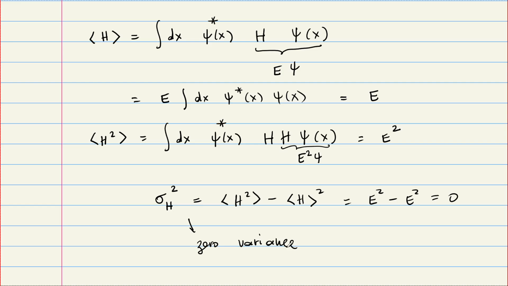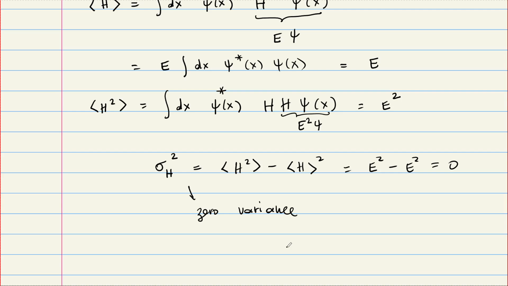And the interpretation of this result: if you have separable states, any separable state, if you make a measurement of energy, the measurement is exact, right? Because there's no variance, you get exact measurements. And this is a special case valid for separable or stationary solutions, when it's not dependent on time. Yeah, exactly. Because this calculation says that.